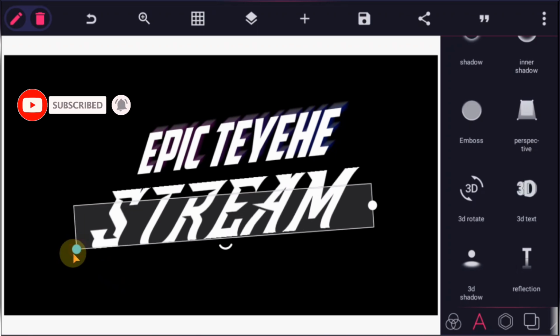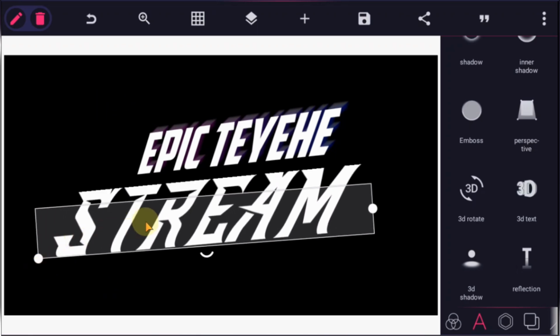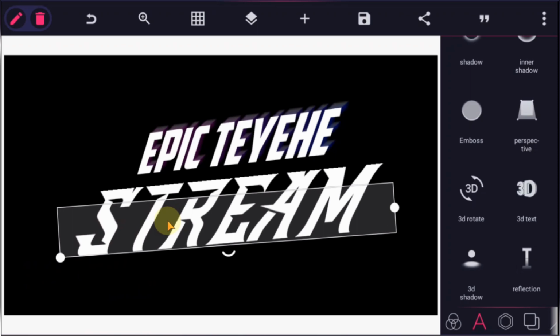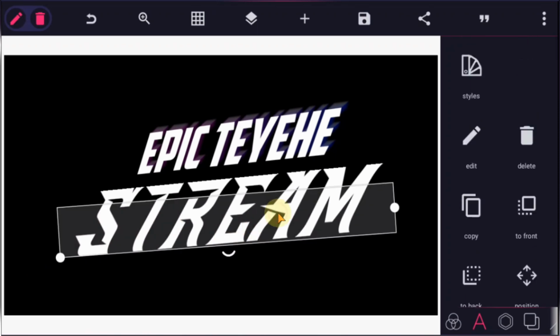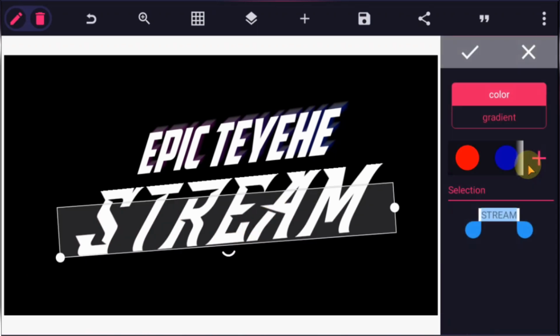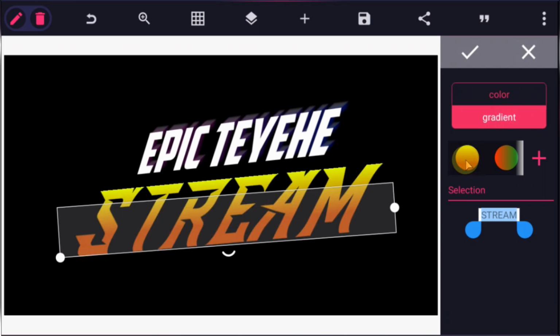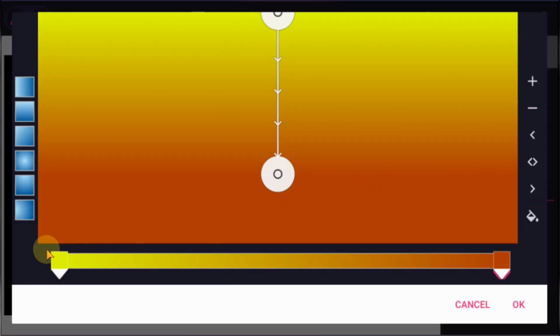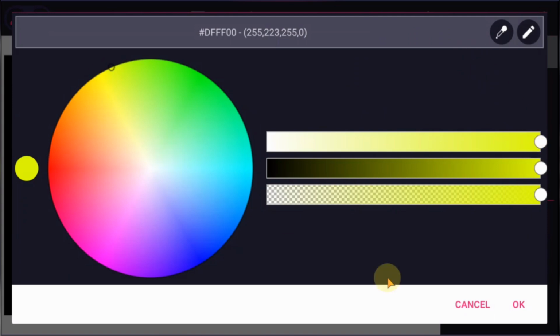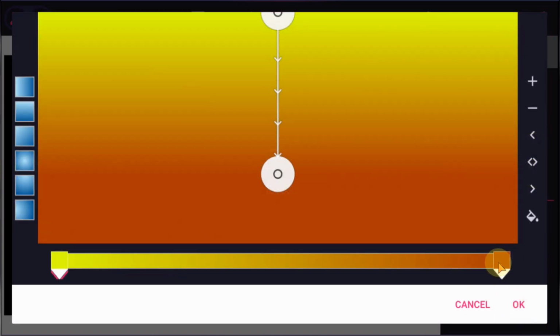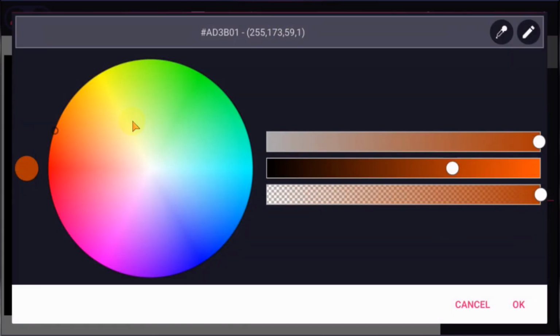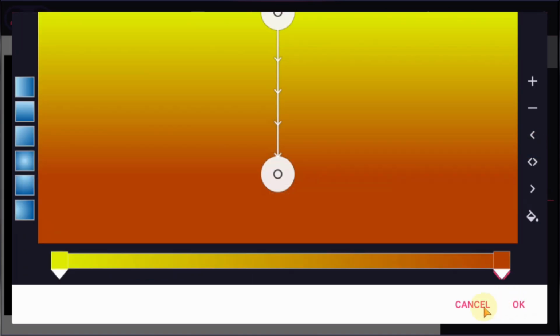After I've done that, I can just increase the size of this to make it a little bit bigger than the first one. Then go down to color. I'll go to color, select gradient, and I'll be selecting this color. How I was able to combine this color was, you can just tap on this plus sign, tap here and go to this place and select a yellow color, pure yellow color, mark OK, and then select this, go to orange and pick the particular style of orange color you want, and then press OK.